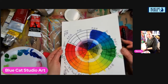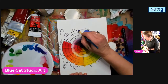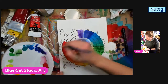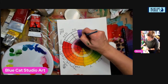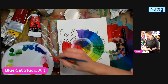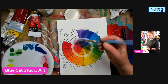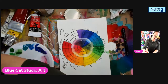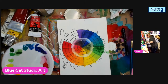And so you can see how that now gets even purplier. Then we can go straight for the dioxazine, which is going to go right over the purple line here and into the blue, because there's a couple of different ways of looking at the purple zone. Oh, I love that purpley blue. Oh my goodness, I can really get with that one. We're going to have to come up with a painting with that color. Actually, I often do, mixing it with mermaid tail and magenta, which we will show in a little while.